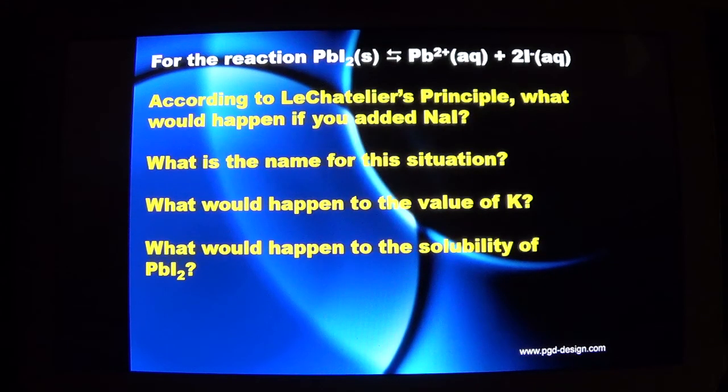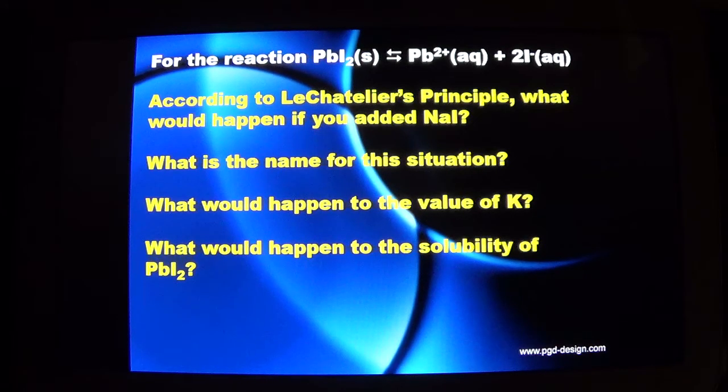Okay. So still for the same reaction. Let's simplify things. We could talk Q and K, but we know Le Chatelier's principle. So let's talk Le Chatelier's principle, which gives us the same ability to predict the change, just like Q less than K or Q greater than K, without even having to do any numbers. So that's why we really like Le Chatelier's principle.